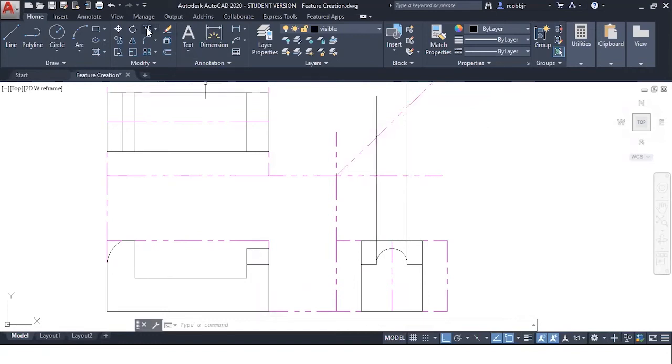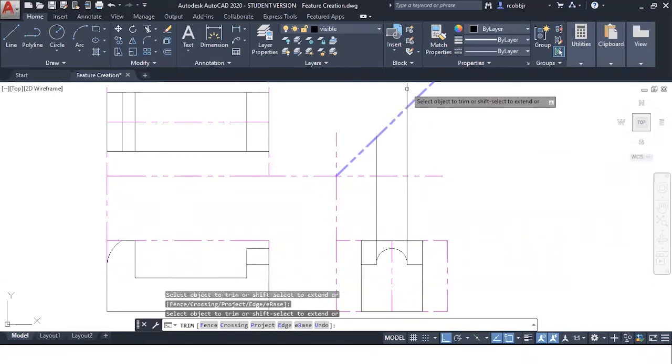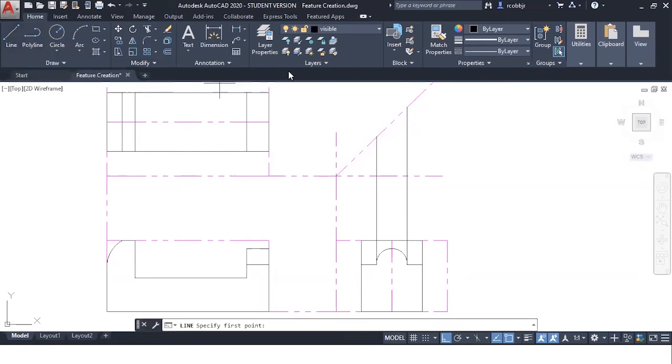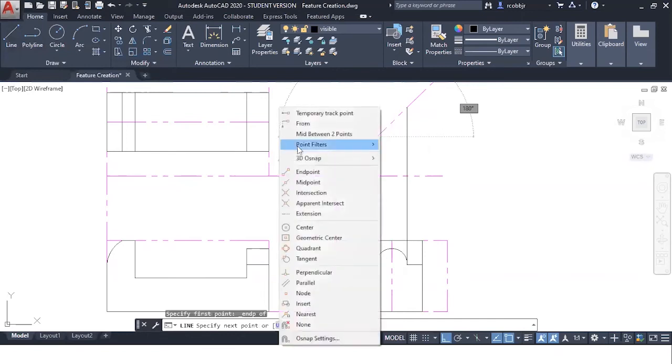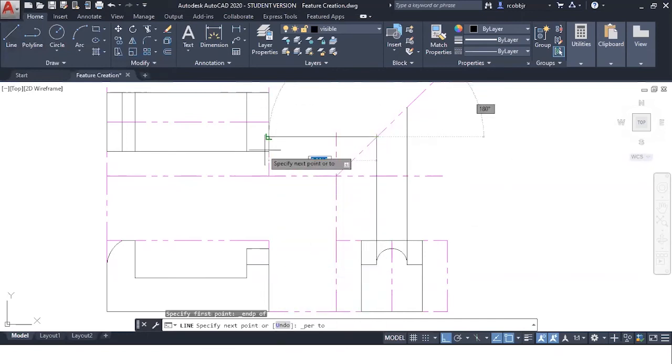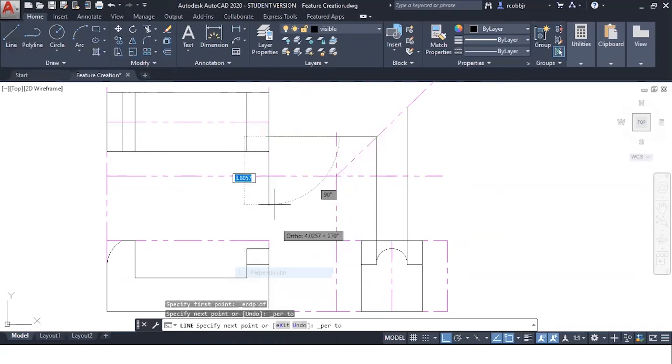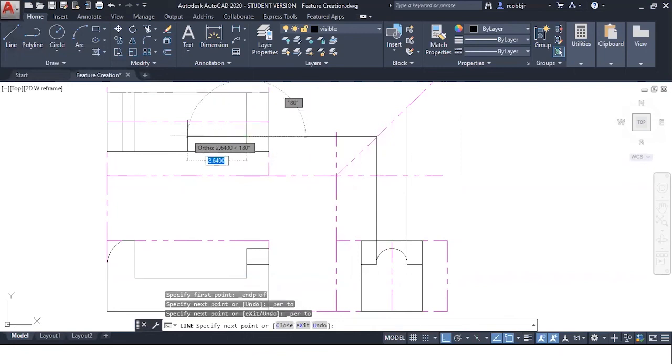So if we want to use the trim command, click on the 45-degree line, press enter, then click on the parts of the line here that you want to delete. Now, if we go to the line tool and go to the endpoint of the line that we projected up, we will go to the perpendicular of this line, perpendicular of this line, press enter, and we do the same thing.